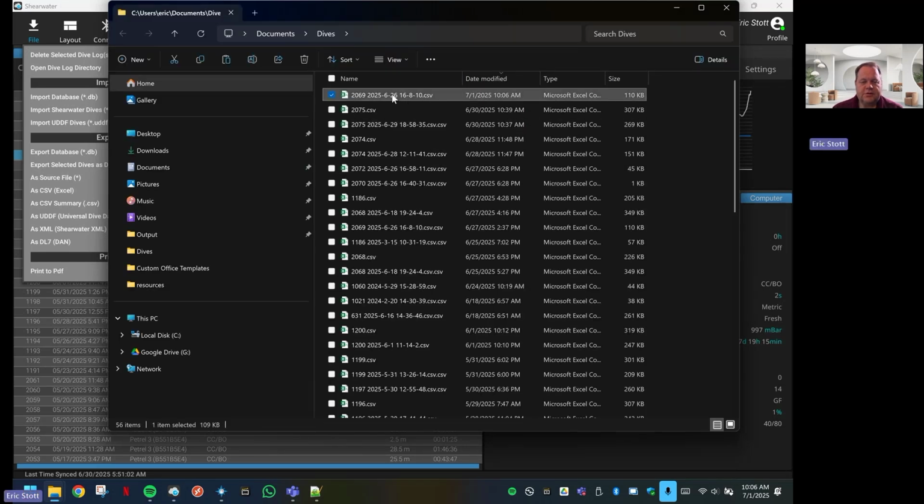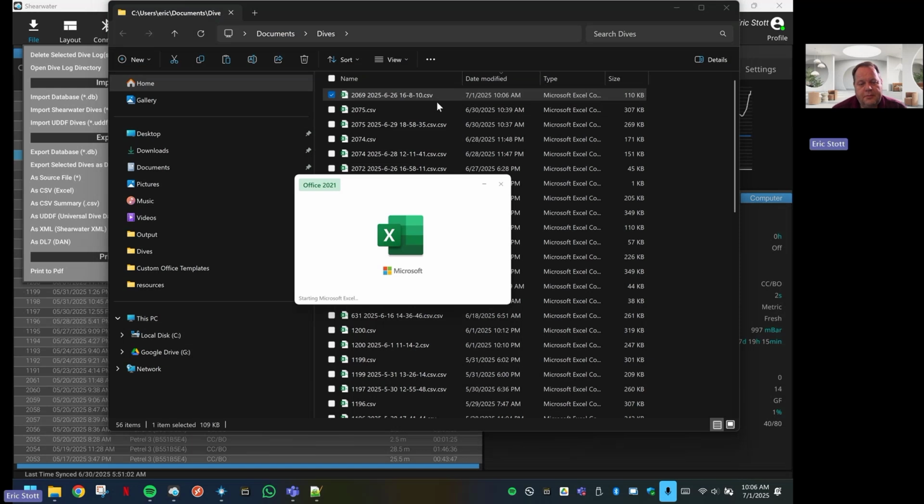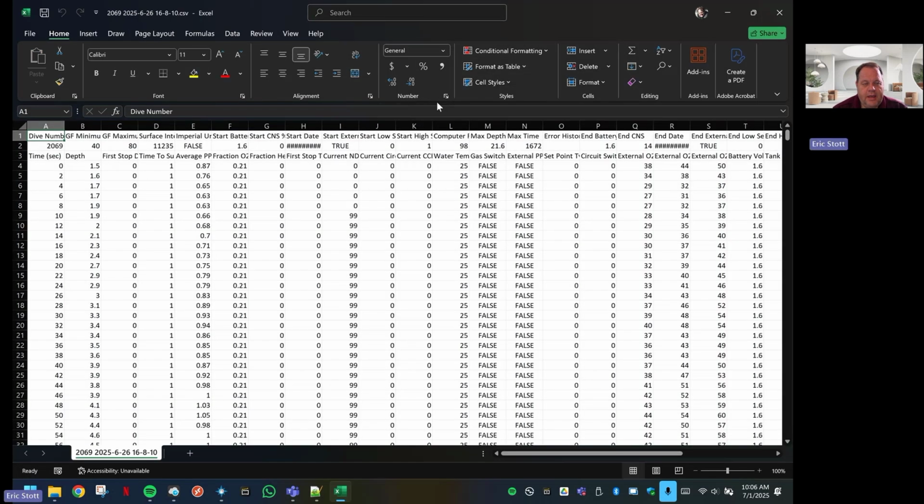So when I double click the 2069, Excel should open up. And in this video, we're going to implement what we will hopefully always be using, which is where my Shearwater computer is set to sample every 2 seconds.